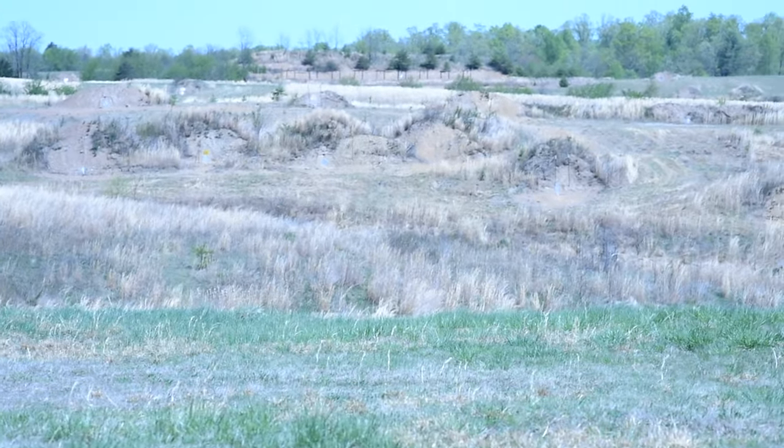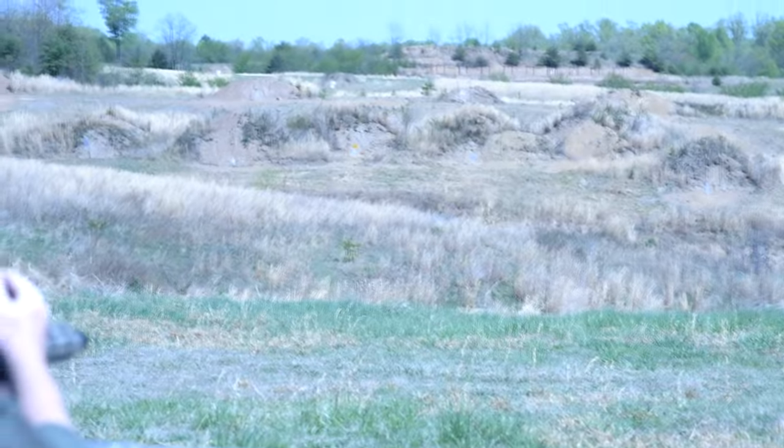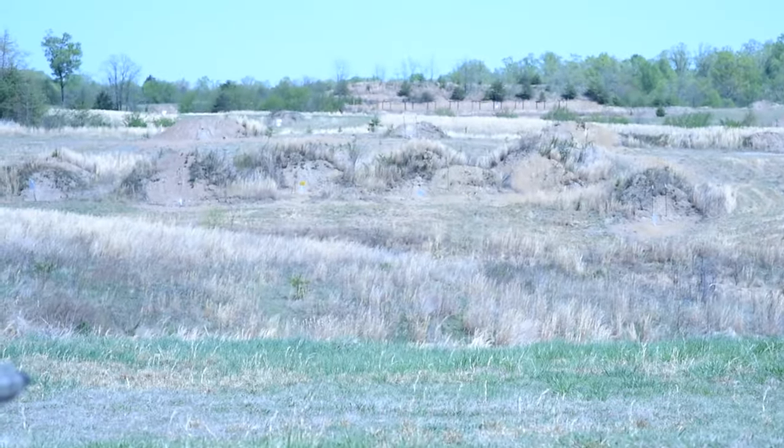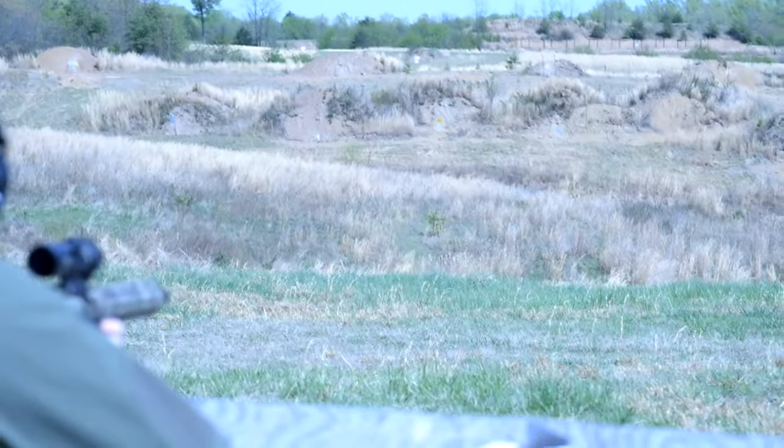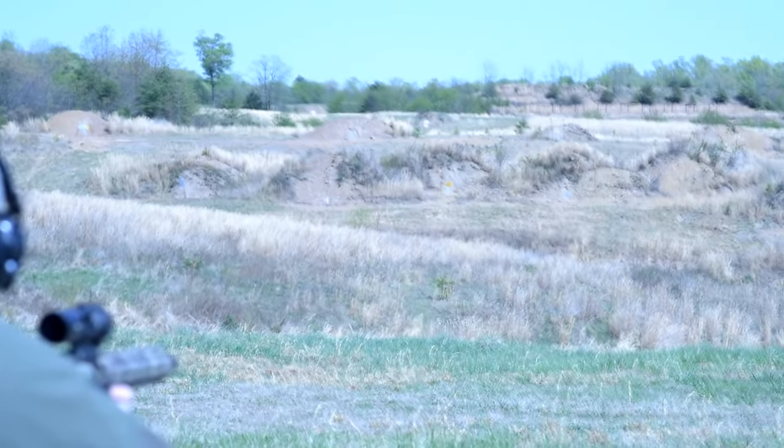Not really loving these bipods. This one? With the old school ones? They should be, yeah, there we go. And they have a quick retract. Quick retract, but it's tough to set them up, actually. Yeah.